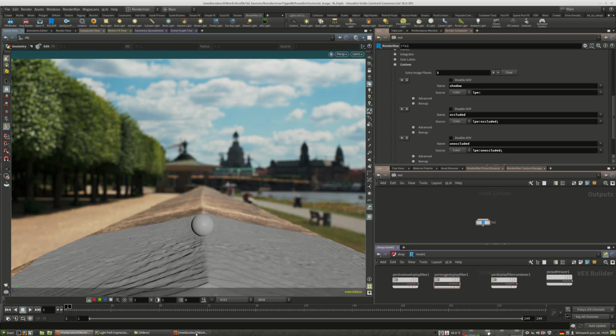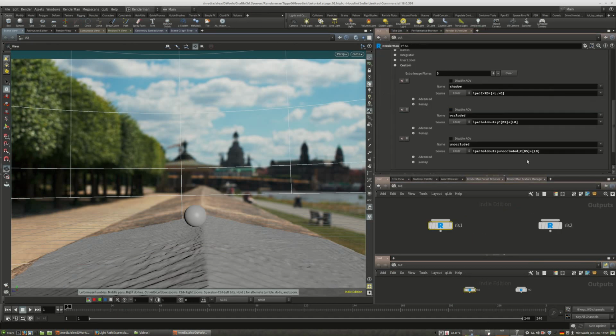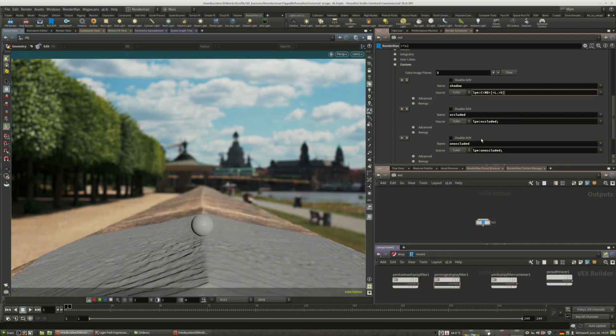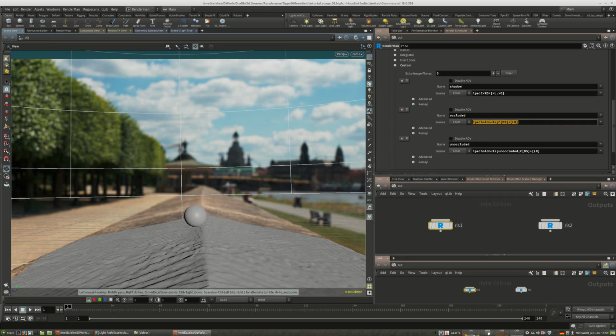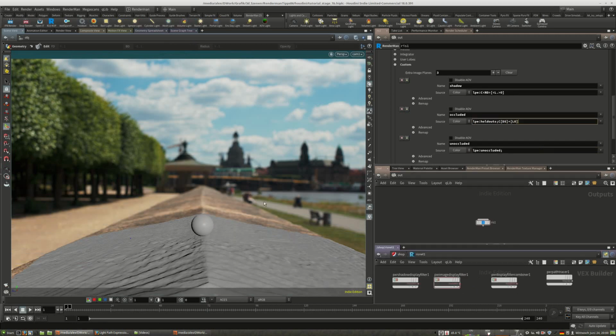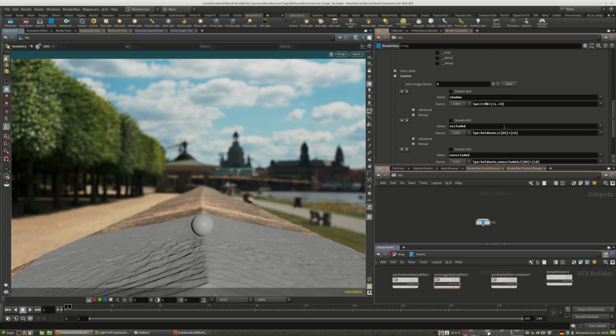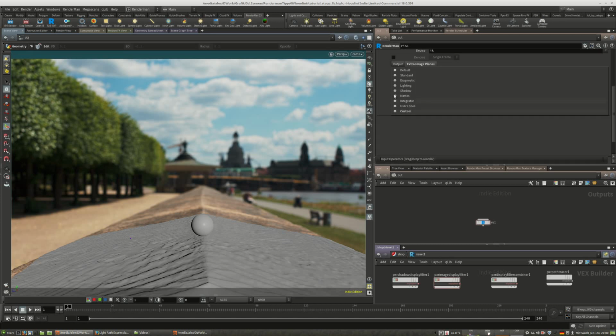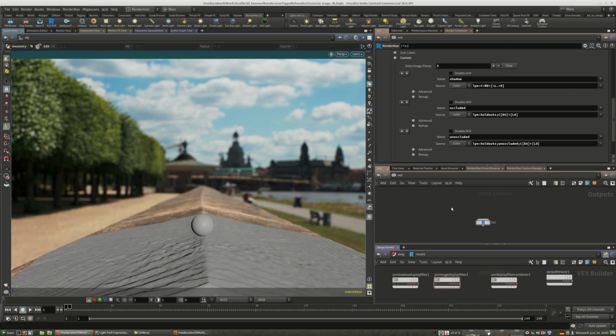Let me check that I don't make a mistake in the other example. Okay, I did a mistake. We only need holdouts right here and holdouts also here. So let us copy paste this. I will describe what I did or what this means. So we copy paste those functions. I will also provide you the file so that you can save this as a preset for yourself. Oh, that's not what we want. So we have it right here.